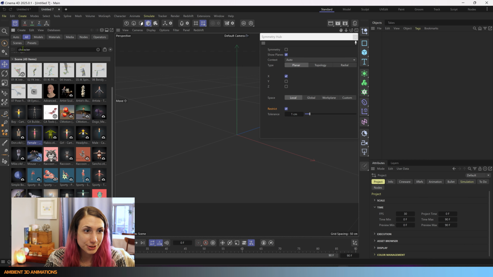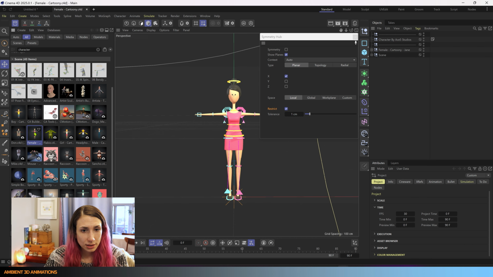The reason why I'm using an asset from in here for this is because I know you'll have it too, because if you have a license, you'll have access to all the same things I do here. So I'll just double click on this cartoon character of a woman, to show how the topology option works, since we've covered planar.